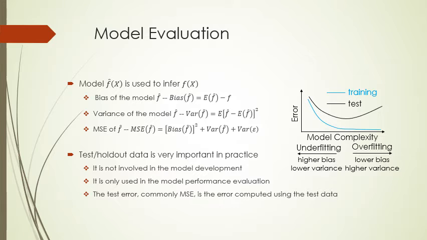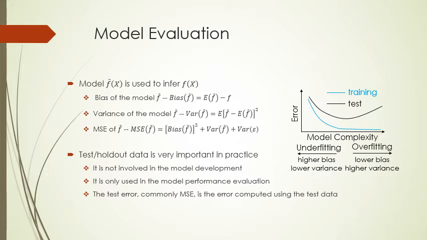When we have a simple model with a few degrees of freedom, we may have high bias and a low variance. For example, a simple linear regression model is a simple model with only 1 degree of freedom. If there is more than one factor related to the response, then the simple regression model is underfitting. The model will have high bias and at the same time low variance due to the model simplicity. When we use a complex model with many degrees of freedom, we may have low bias and high variance. For example, a multiple linear model with 10 predictors will fit the data better and at the same time be more likely to be affected by the change of the data.